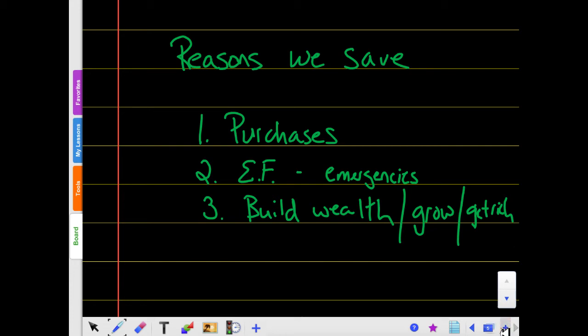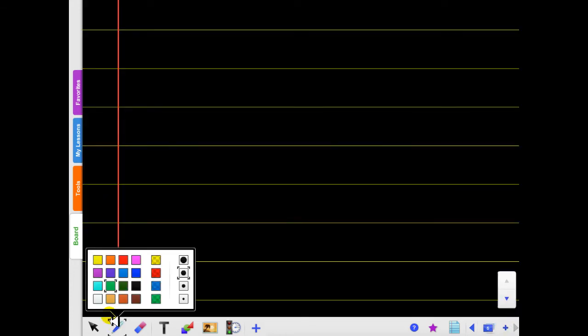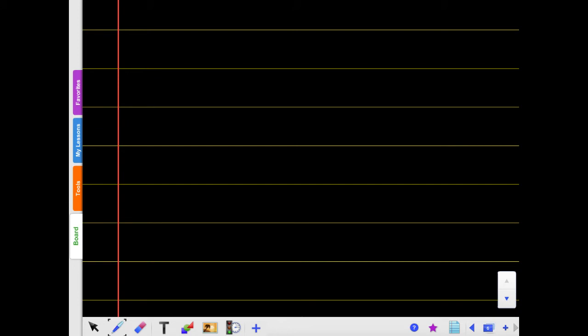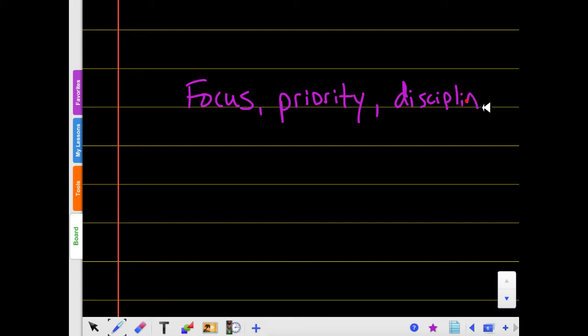Now, when we talked earlier about a negative savings rate in the U.S., we realized that we don't really save. And so in order to save, a few things have to happen. One of the things is we have to have focus. You can't get distracted. You can't say, yeah, I'm going to do it, because in a month, if you just say, yeah, I'm kind of going to do it, I think I want to do it, the focus won't be there. And it's got to be there. It has to be a priority. It has to matter to you. And then there actually has to be the discipline to be able to continue to do it.